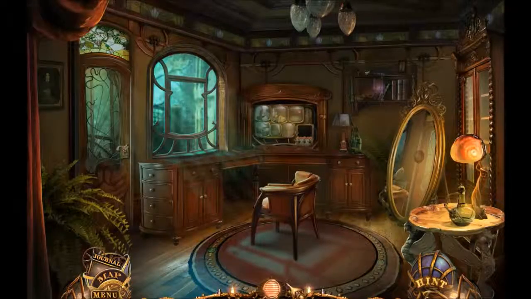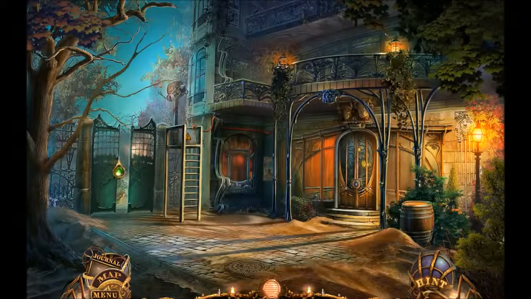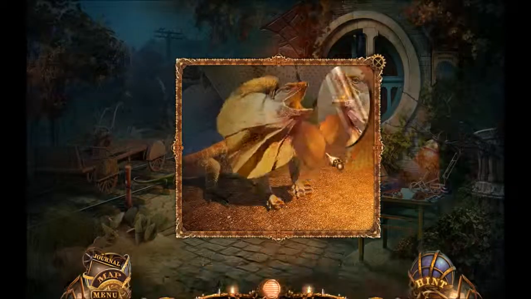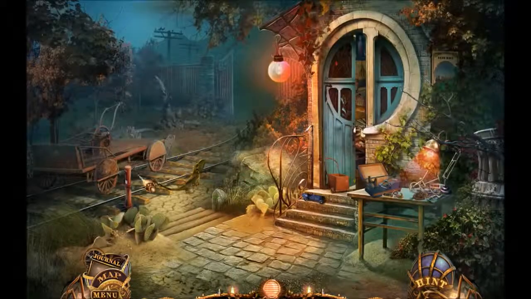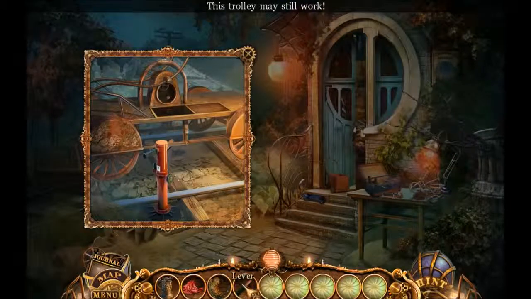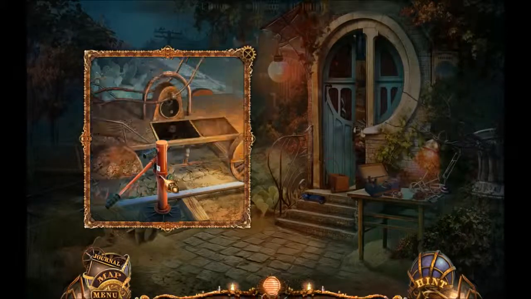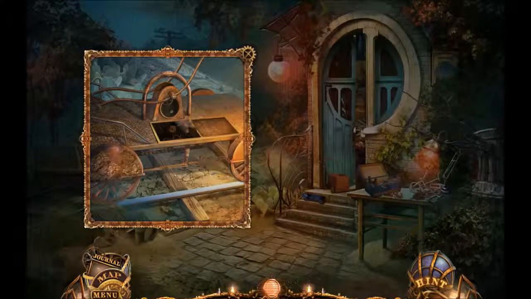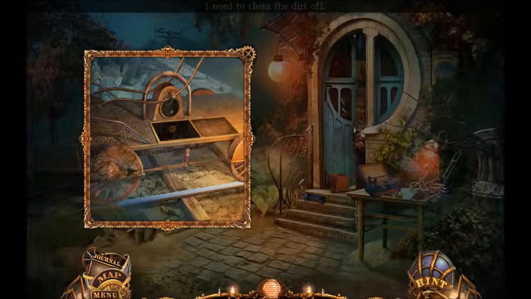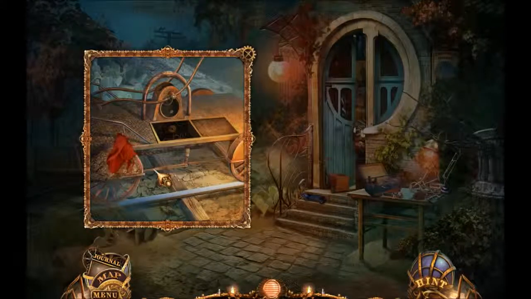Mirror. Yeah, let's give that to the ugly lizard. They don't like looking at the mirror. Trolley may still work. Needs a lever. I knew that. We have a jack. Big part is missing here. Need to clean the dirt off. With a curtain.